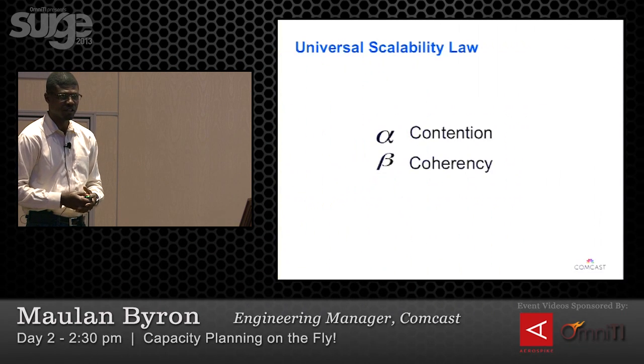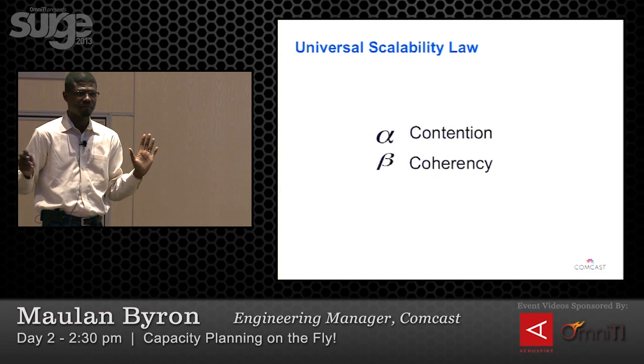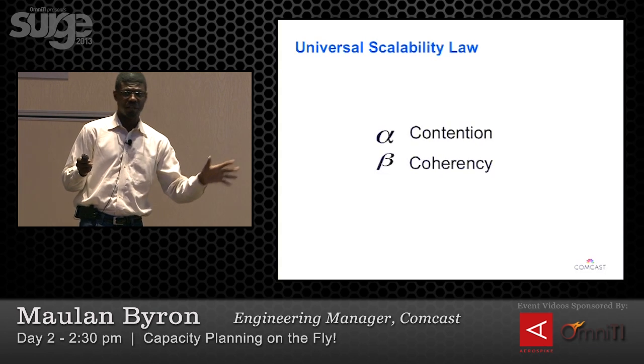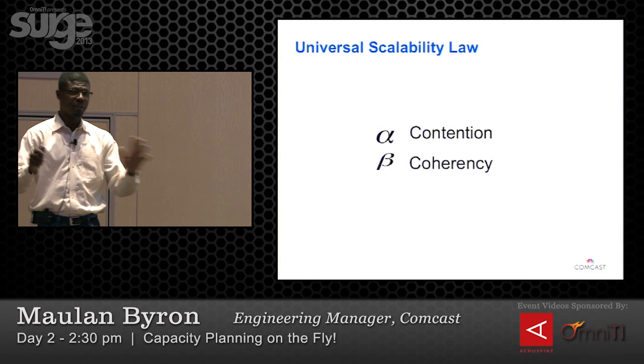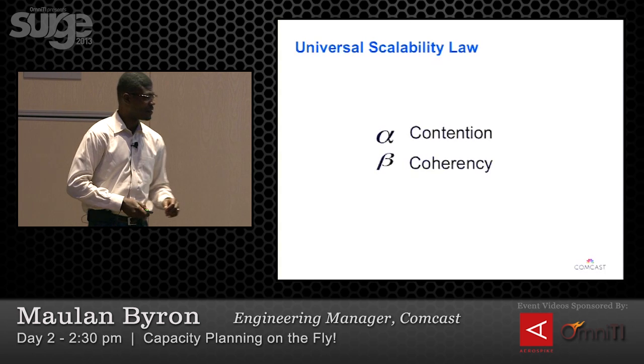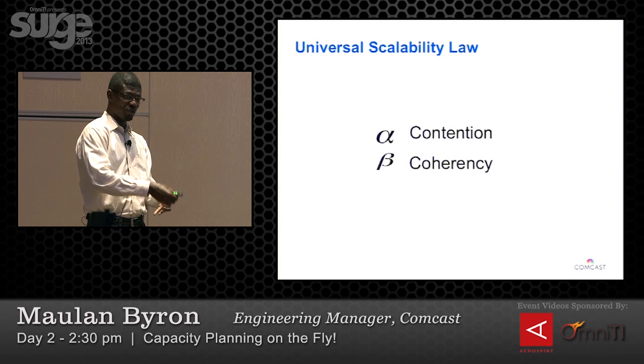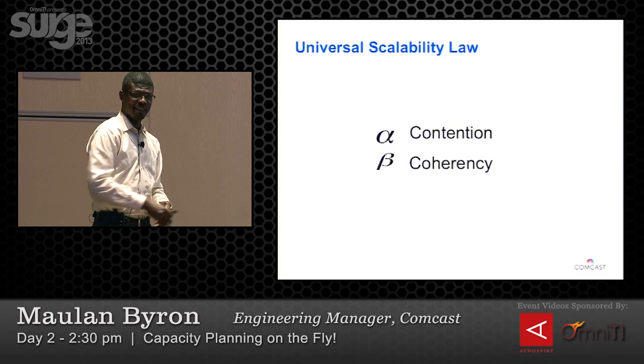If you have a system that returns metadata, that's what it does on something. And your metadata could come from Cassandra, it could come from Oracle, something that stores data, could be a file system, right? Contention basically means your application is bottlenecking on a resource behind it, a shared resource. Simple as that. Coherency, what is that?